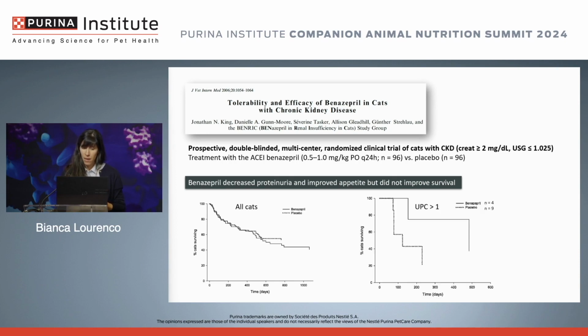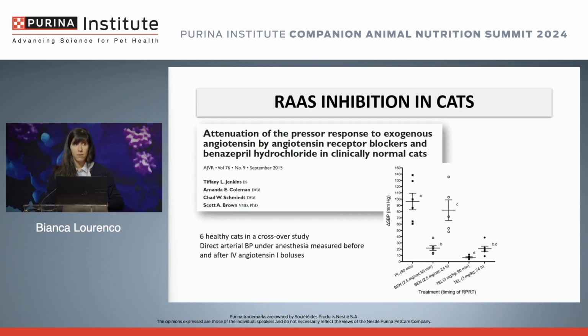On one hand, this was looking at all cats, some of them not proteinuric. When they looked at the cats that had a urinary protein to creatinine ratio over 1 specifically, then actually there seemed to be more of a difference, but there were only 13 of those. So, of course, this did not reach statistical significance. The other thing that I think is really interesting is we used benazepril, which is a drug we use a lot. There's some preclinical data out of the University of Georgia that would suggest that there might be better ways or more effective ways to block the RAS. And I'll show you these data.